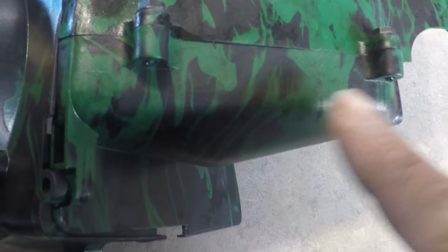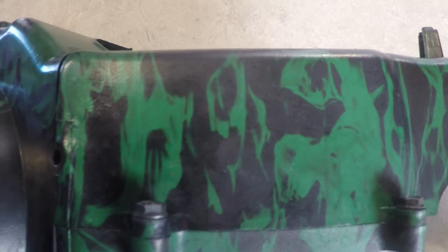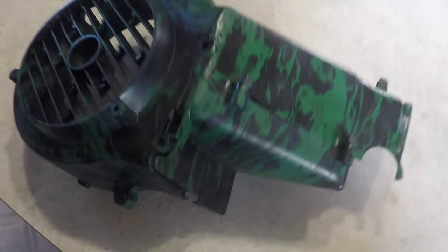This bottom part was done with the slits in the masking tape, and this part was done on top without them. It looks like on the top part the image stayed intact, as opposed to this one, which looks a little bit fuzzy. This one is a little bit sharper. But overall, I guess it came out really nice. It's going to give the engine a little more pop and a more customized look. Like I say, there's other parts that I'm thinking of doing.